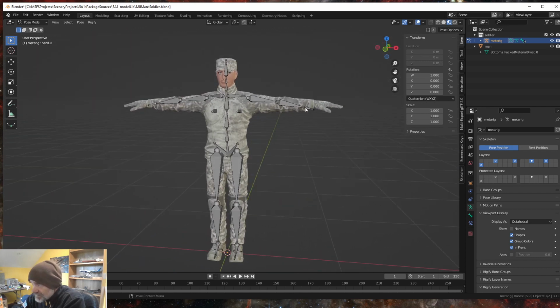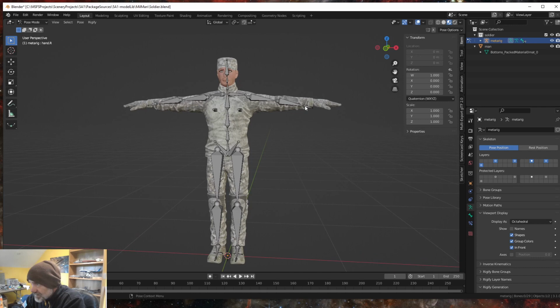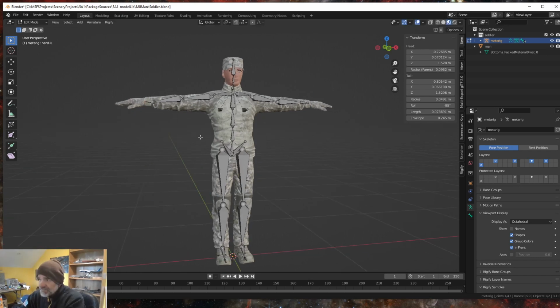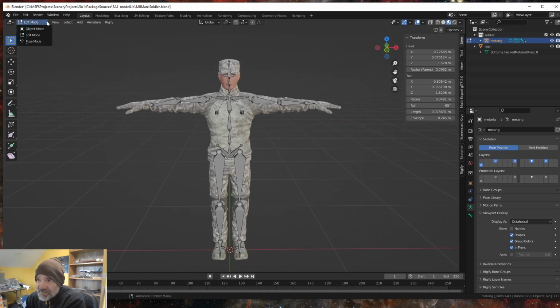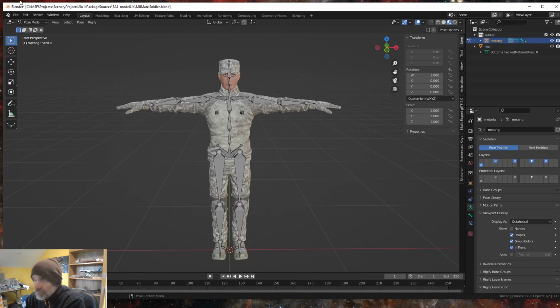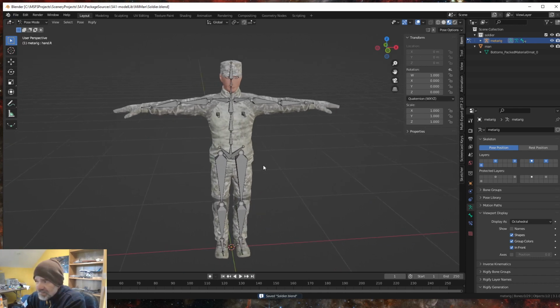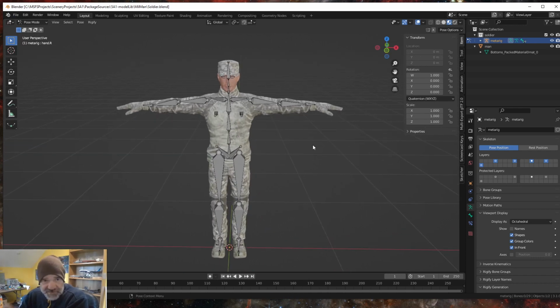Now I can actually take this one right here. Whoops. Let's go into edit mode and select this one, and let's move that in the Z. Let's move that up. Take his hand, G Z, move that up. And we can probably take that and move that up a little bit. So we did some editing. So our pose is in the T position, the T pose as well. Let's do a file save. And in the next video, we are going to start applying some animations to our soldier.